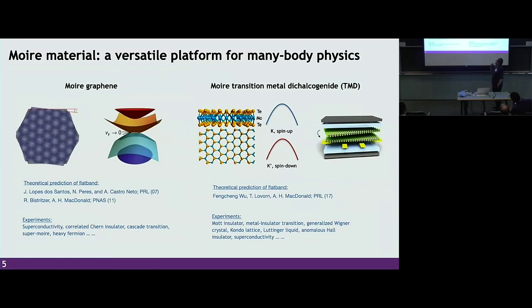In fact, Moiré twisting and stacking is a very general idea that creates flat bands. For example, we can also engineer TMD systems by twisting and stacking. TMD has its own unique properties, for example, its optical properties and its reduced degrees of freedom that allow us to use different experimental measures to detect correlated phases in TMD. It's worth mentioning that there are very interesting experimental progress in Moiré TMD, like the discovery of metal-insulator transitions, Kondo lattice, and so on, and the recent superconductivity.